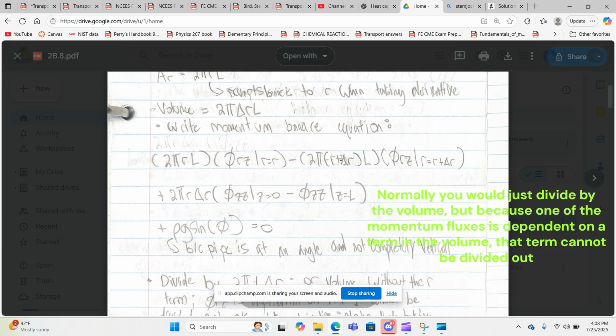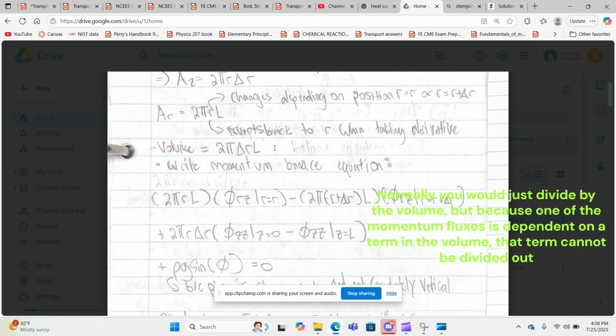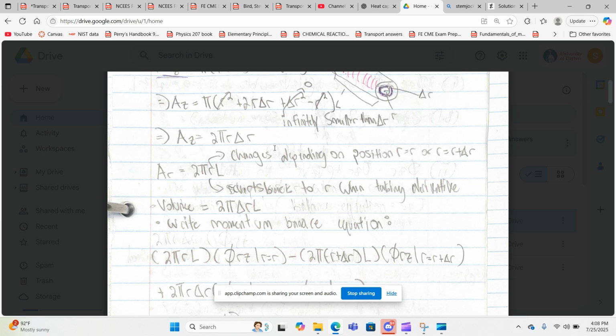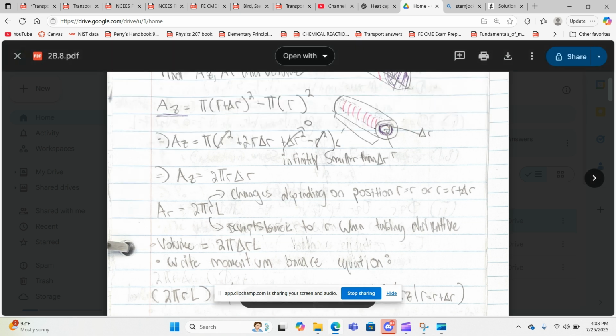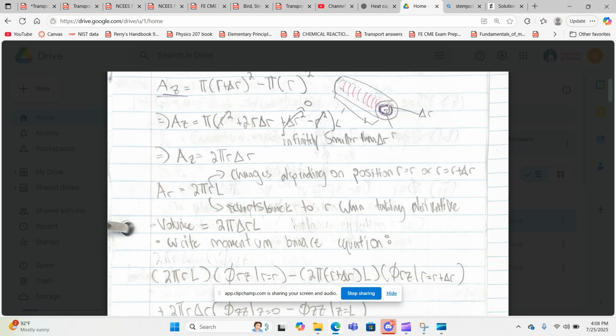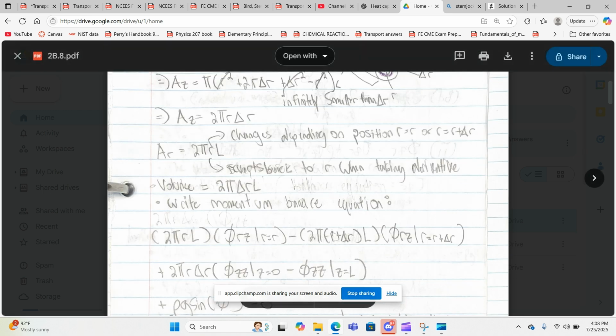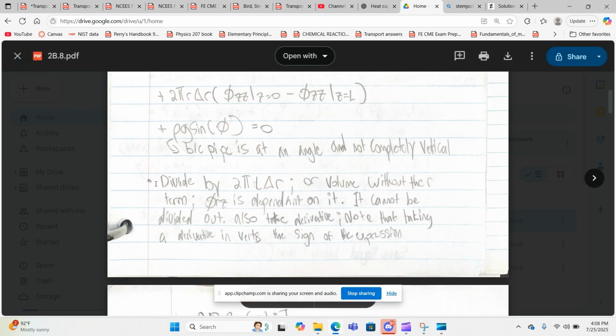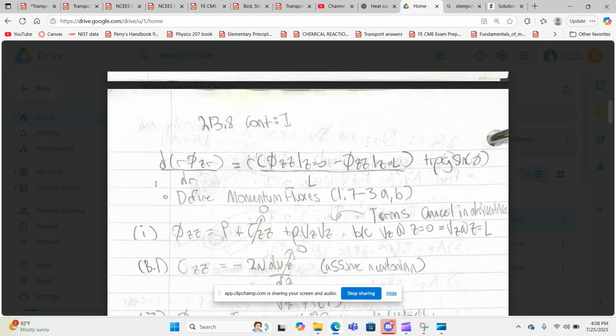And this is R plus delta R here within the parentheses, not outside. And that's because, like this surface, this pink surface, if you have a larger R value, like R plus delta R, the surface itself will also increase. So the surface will be 2 pi R plus delta R times L. I don't know, I'm not sure if that completely makes sense, but yeah, I guess I'm just going to continue on forward.